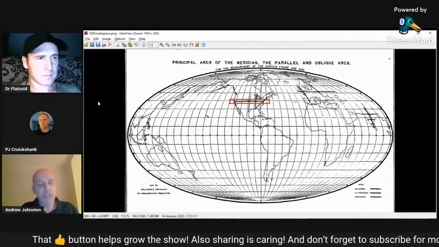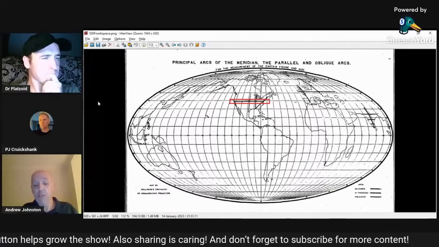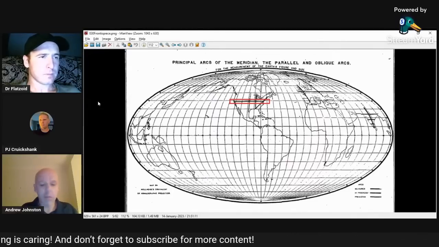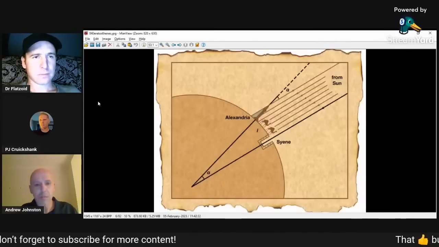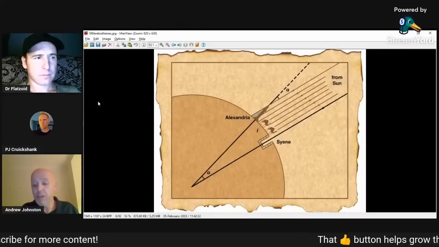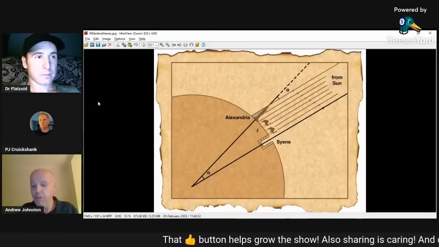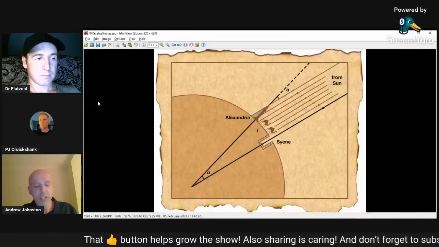Now, I'm going to put this in the context of the knowledge of the shape of the Earth at the time, and we'll go through a very brief history of that, which a lot of you will probably already know, but we'll run through it. The spherical shape of the Earth was surmised by the Greeks since at least the 5th century BC, and we're all probably well familiar with Eratosthenes and his sticks and shadows.